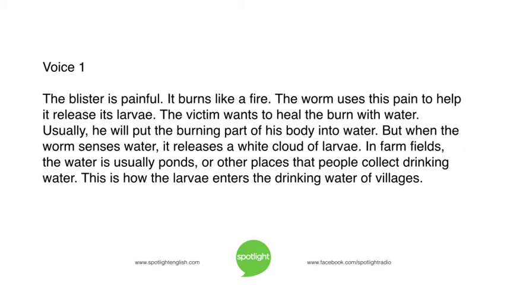The victim wants to heal the burn with water. Usually, he will put the burning part of his body into water. But when the worm senses water, it releases a white cloud of larvae. In farm fields, the water is usually ponds or other places that people collect drinking water. This is how the larvae enter the drinking water of villages.